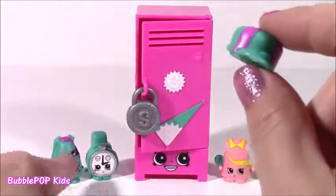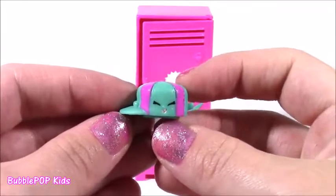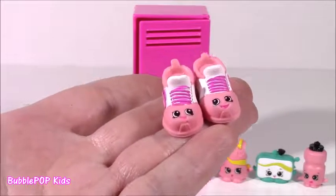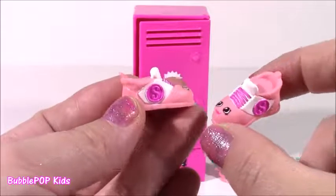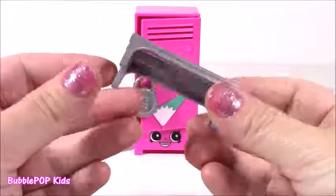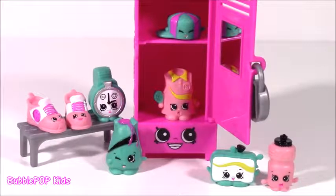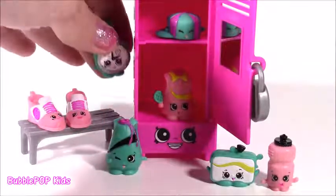It also comes with a hat to match the backpack, watch, and makeup case — it's all kind of the same design. This one goes by the name of Kimberly Capp. There's her face — I was looking at it and saying where is the little Shopkins face? She's got a little pink mouth. Final ones: we get two little tennis sneakers by the name of Rita and Peeta. They're little twinsie sneakers with the S logo on there — kind of look like Skechers. And another accessory I almost forgot: look at this little gym locker room bench. We can put the little sneaks on there — perfect fit. Here is the whole gym locker fashion collection. These are the cutest little accessories. I love this little stopwatch — it's got the little silver, so many details.